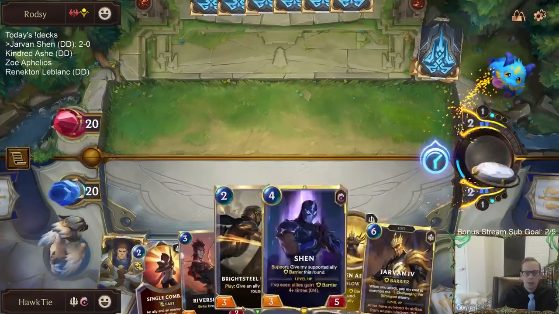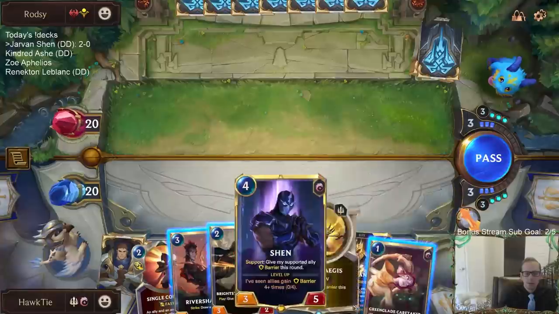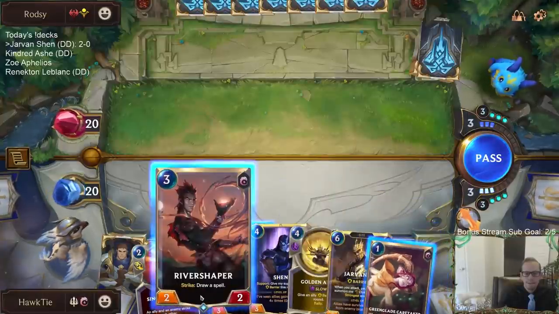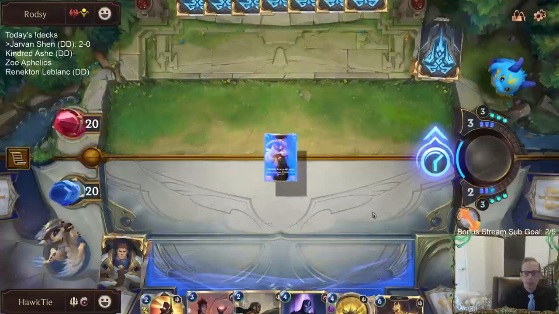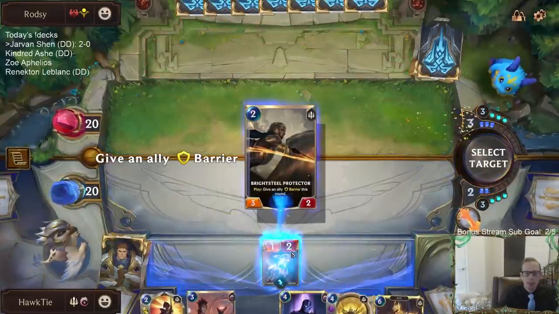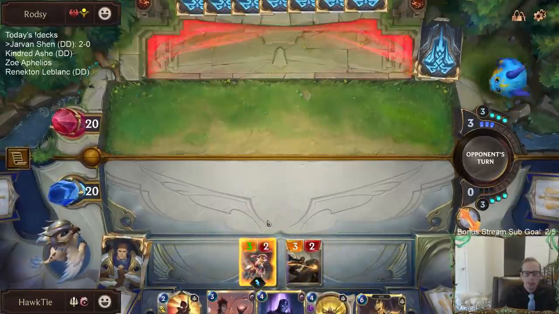Okay, we're going to get this one. So I play River Shaper, they probably kill River Shaper, right? Like, they gotta have a good amount of non-combat damage type stuff. Maybe I can get away... Yeah, so maybe we can keep the River Shaper alive just a tad longer. Get a couple of 3-2s out here.